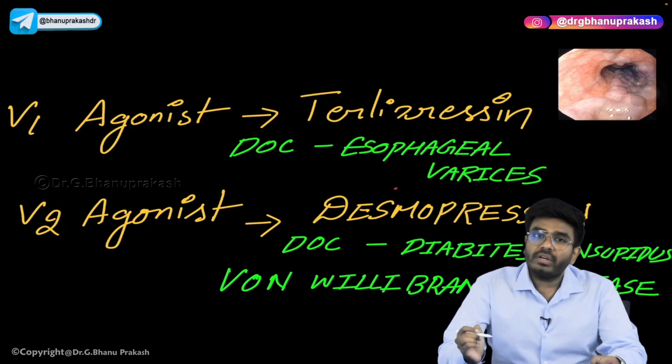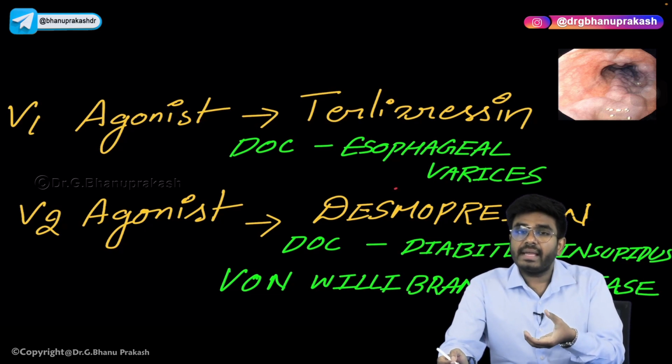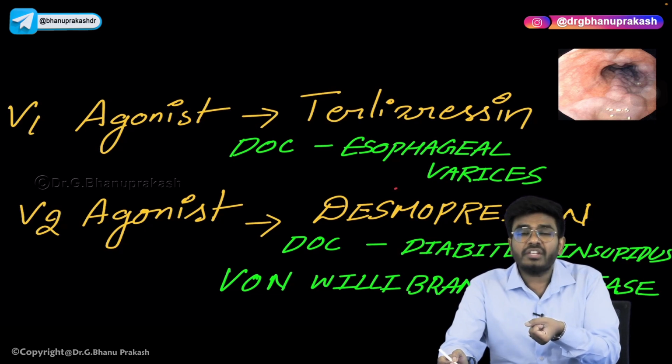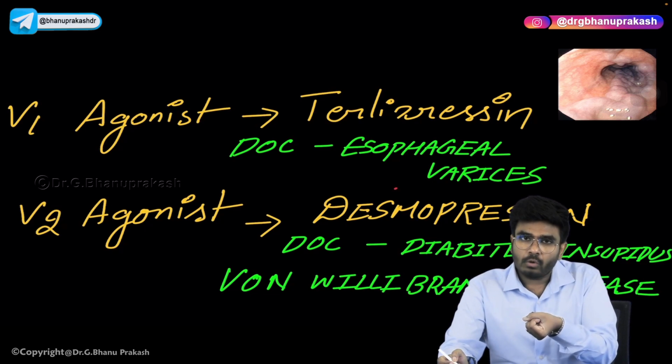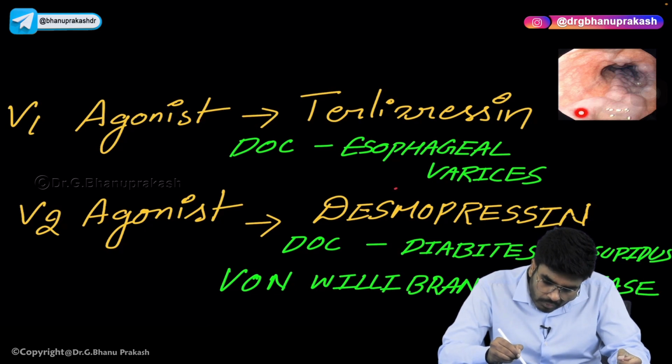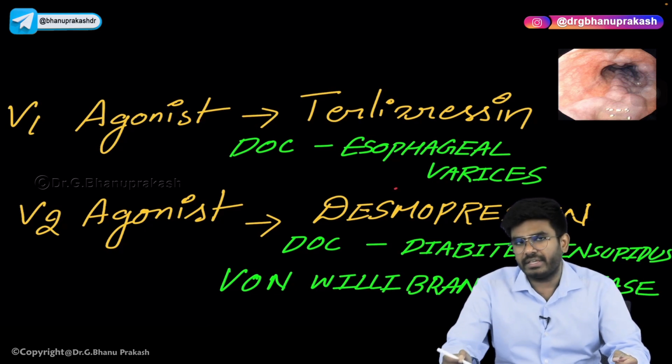Okay. Now, how to treat this condition? If the veins are dilated, as a good doctor, what do you have to do? You have to make the veins undergo constriction. You have to make the veins go back to their normal patency. So, what you have to do is constrict these blood vessels, constrict these veins.